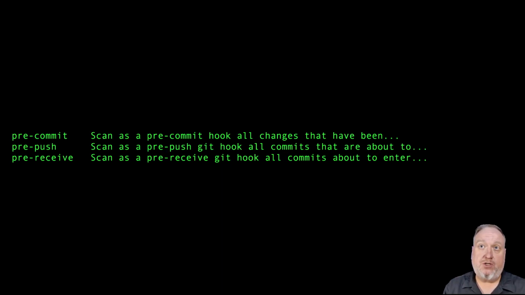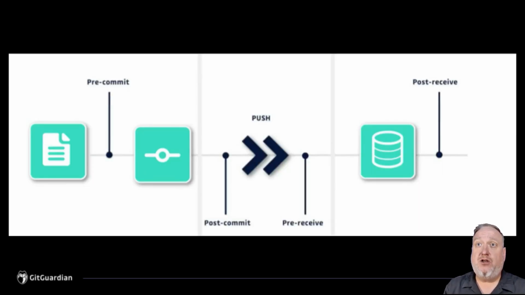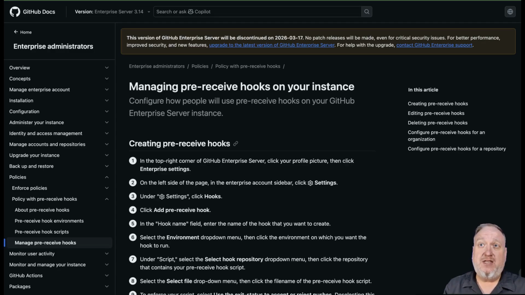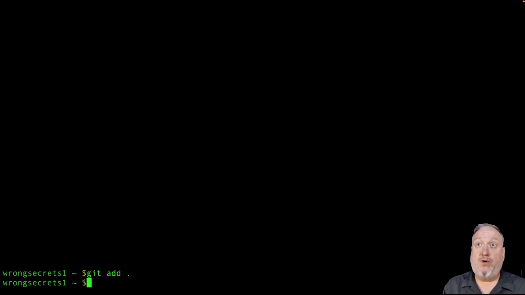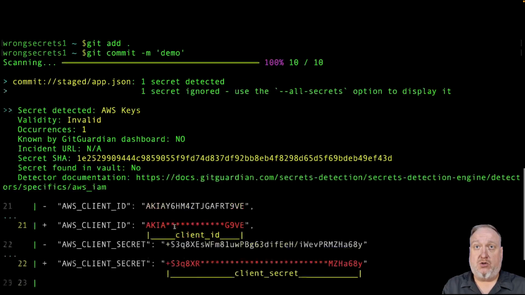For the 3 Git hook specific secret scan commands in ggshield, 2 of these, pre-commit and pre-push, are meant to be run locally on the developer's machine. Pre-receive, on the other hand, is done on the server side. Setting this up typically requires some advanced admin access and additional environments. So we're not going to be covering that one in this video, but you can check with your preferred repo hosting platform like GitHub or GitLab for more information about how to set up pre-receive hooks. The goals of the pre-commit and pre-push hook are to stop secrets from entering the Git commit history and to prevent developers from pushing any secrets to a shared repository.